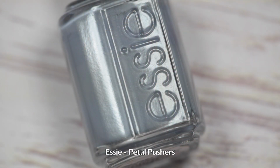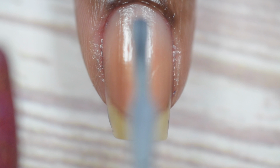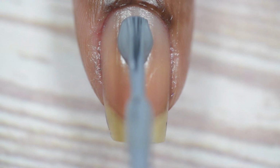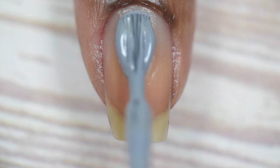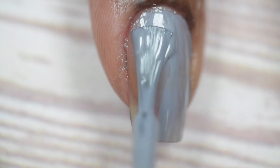So for the base color of this nail art, I'll be using this gorgeous gray polish by Essie called Petal Pushers. I can't remember what collection it was from, to be honest, but it is such a pretty gray. I have a love-hate relationship with Essie polishes because they either work for me or they don't. But this one isn't too difficult to work with, and I was able to get full opacity in just 3 thin coats.